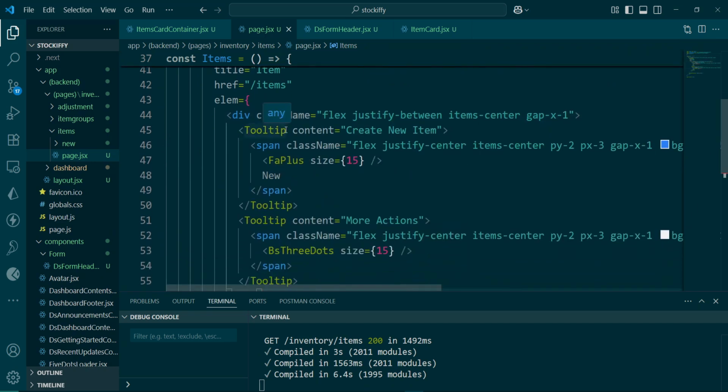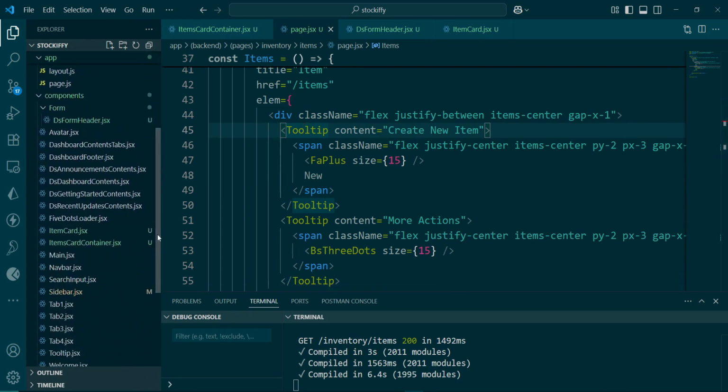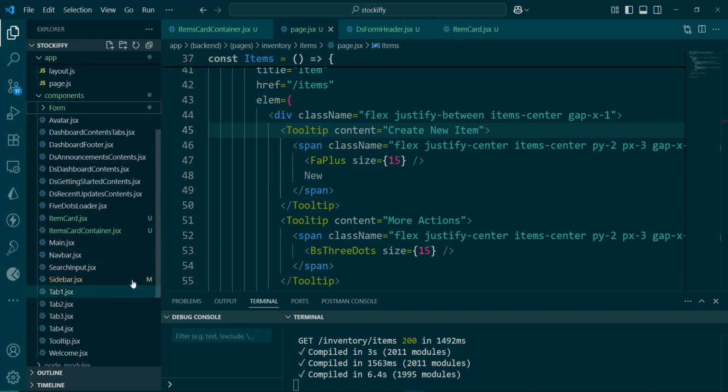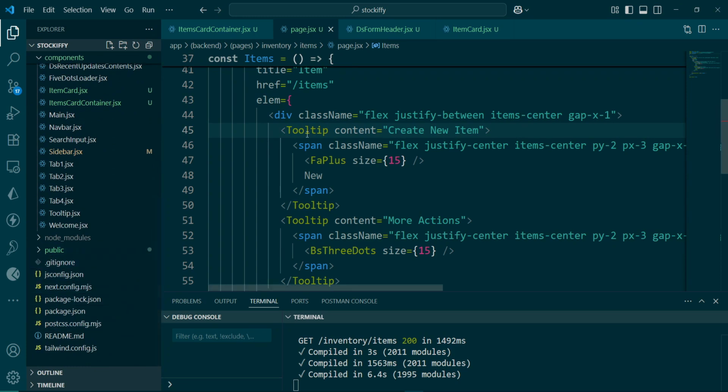Here I'm bringing in the tooltip. Our tooltip was created some lessons back. It's a reusable component that we are utilizing on our navigation menu. And this is what our tooltip looks like.